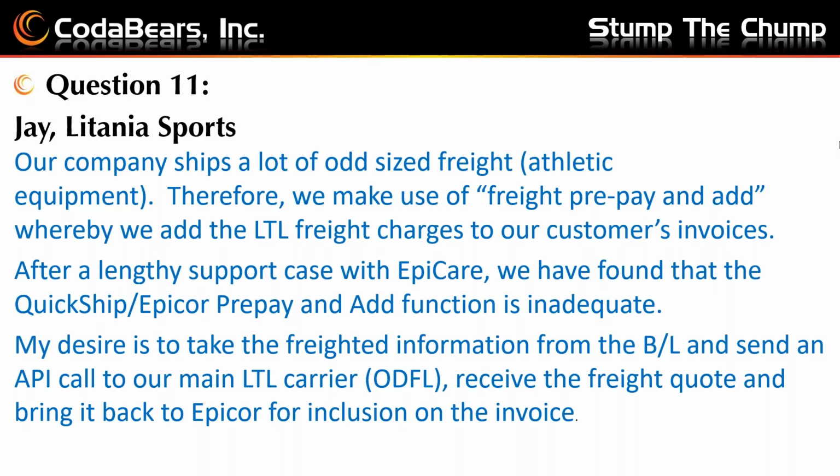We've done this before with other specific charges that we wanted to include in an order, and we did it at ship time, when we put in the tracking number in the shipment. It goes out, pulls the information from the carrier, and creates a miscellaneous shipment charge directly on the customer shipment entry. That would be my suggestion. If you're using one or two specific carriers, that works. If you use a myriad of carriers, there really isn't an easy way to automate it unless you have some kind of middleware like Quick Ship, but they wouldn't support it.